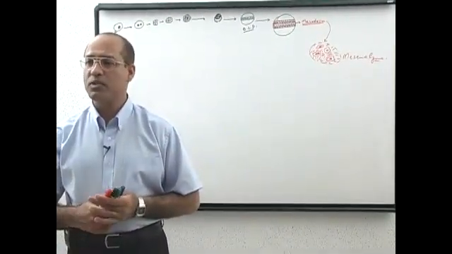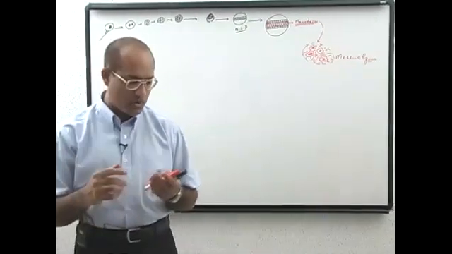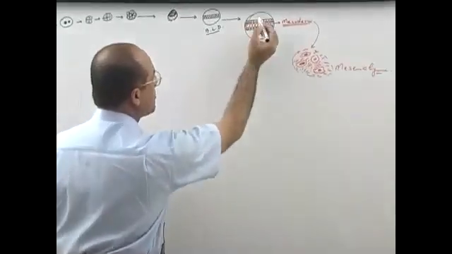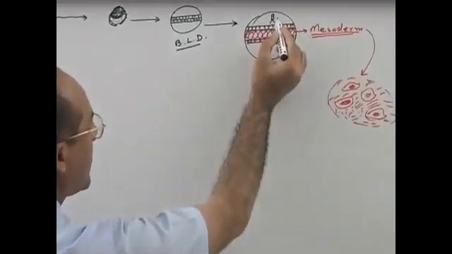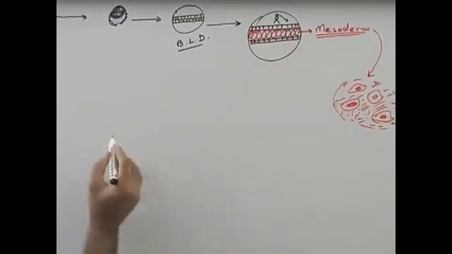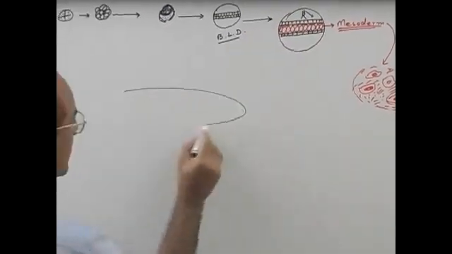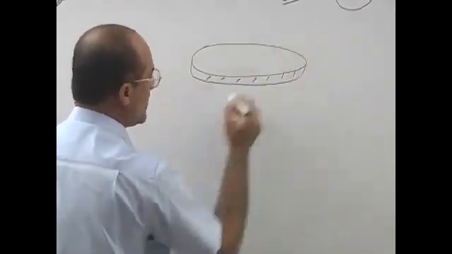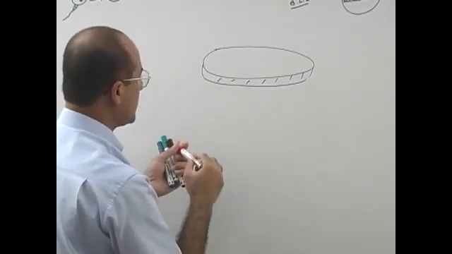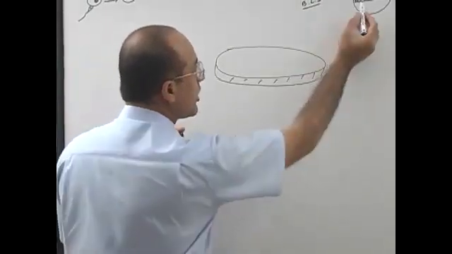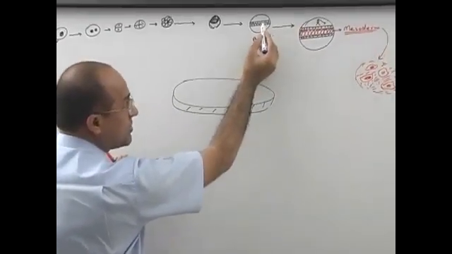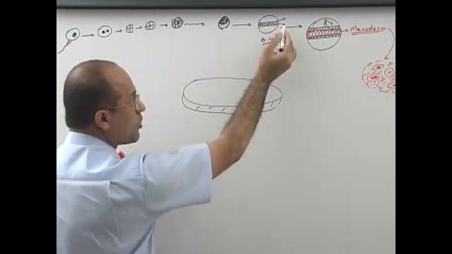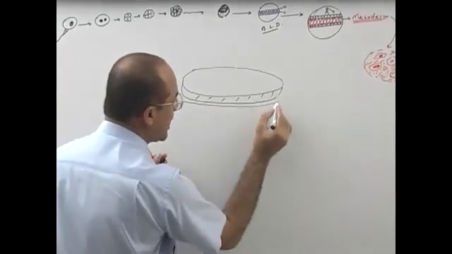How do we make mesenchyme from the mesoderm? Okay, you want to really know the detail? Let me tell you. This structure, for example, if you are standing here and you look at it, how is the structure developing? I will just remove this. This is the ectoderm layer. Is that right? Initially, start from the bilaminar disc. This is the upper layer and this is the lower layer. The upper layer is epiblast, the lower layer is hypoblast initially.